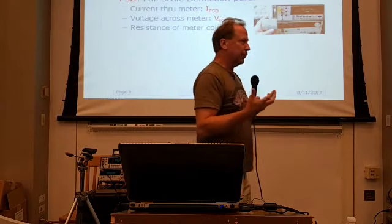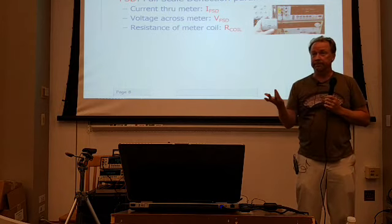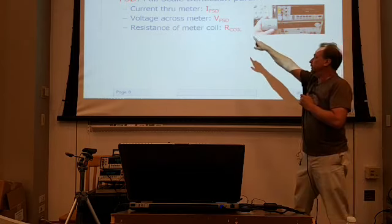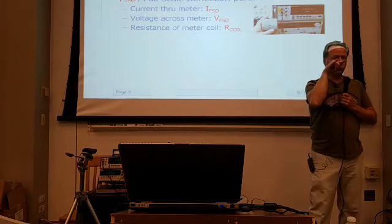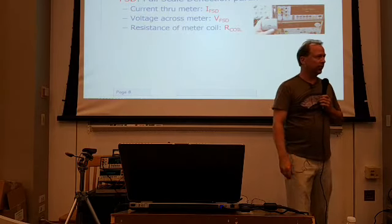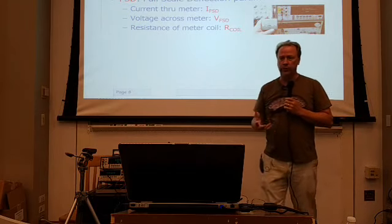Again, I talked about the full scale deflection parameters, and there's really just three. It's just Ohm's law. At the end of the day, from an electrical standpoint, the meter just looks like a small resistor. We're not going to talk about the AC properties, because typically we're looking at DC applications. So we want to determine the current at full scale, we'll call that IFSD, and the terminal voltage of the meter at full scale deflection, we'll call that VFSD. Of course, you can calculate the resistance of the coil with simple Ohm's law, but all you really need is the voltage and current at full scale. Once you know those, you can go off and try to repurpose the meter.